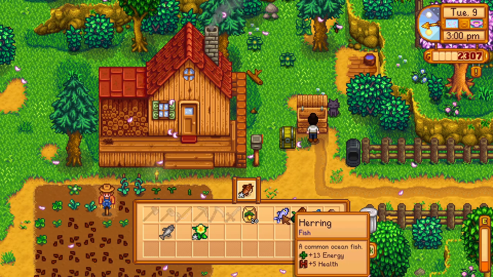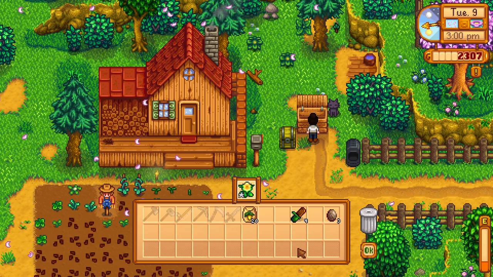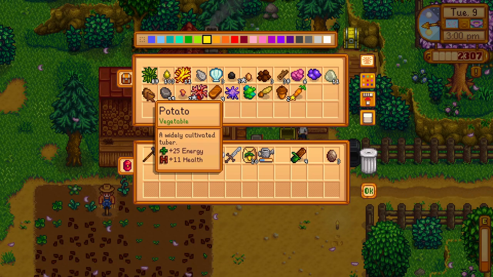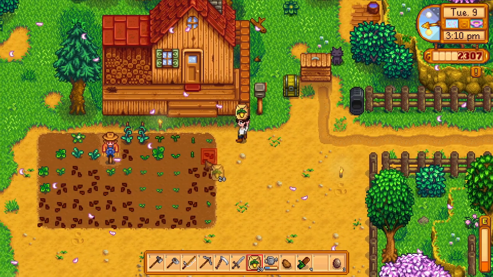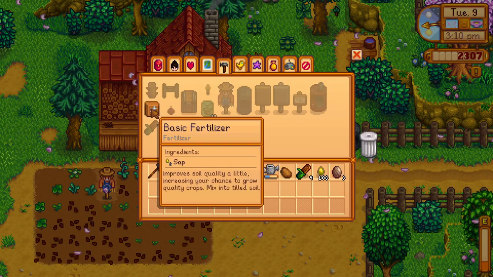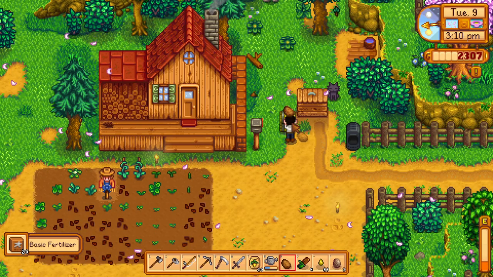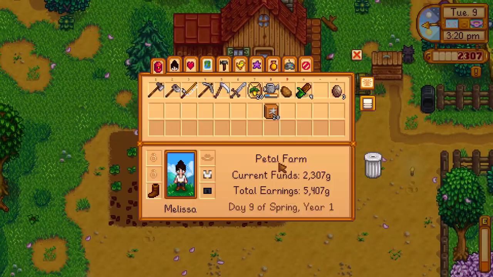Alright, let's sell these fishies. Sell, sell. Sell, sell. Right? Yeah. Okay. Cool. Oh, yeah. Here's my potato. We can drop that off tonight. Okay. Alright, and then we need sap. Let's grab some sap for the fertilizer. Okay, and we need 20. Boop, boop, boop, boop. There we go. And then we can drop off our sap again. There we are. Okay.